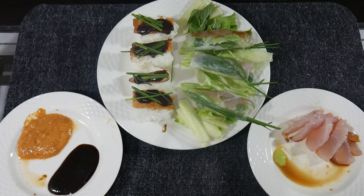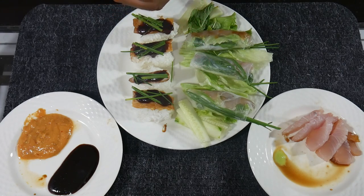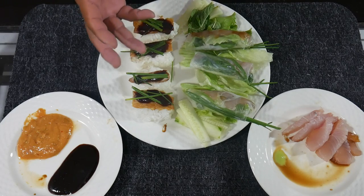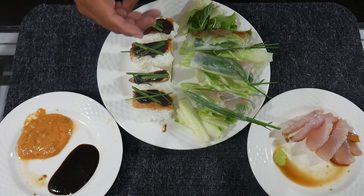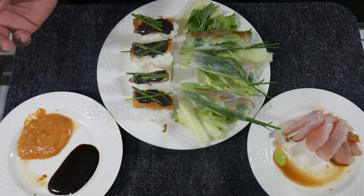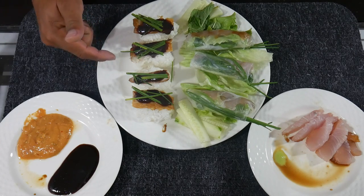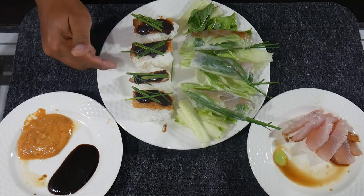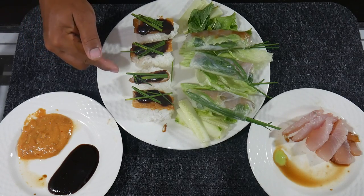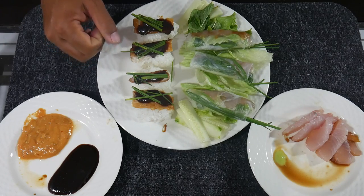All right, got it all plated up here. So what we've got is some Vietnamese style spring rolls. Typically they would come with shrimp or boiled pork, or just straight vegetarian. I had that at the restaurants, and they would bring out a whole platter full of different veggies, and then you could make your own. Then I've got the spam balls, but I guess they're smoked cero mackerel balls now, made with sushi rice, the smoked cero, and a few chives on top.